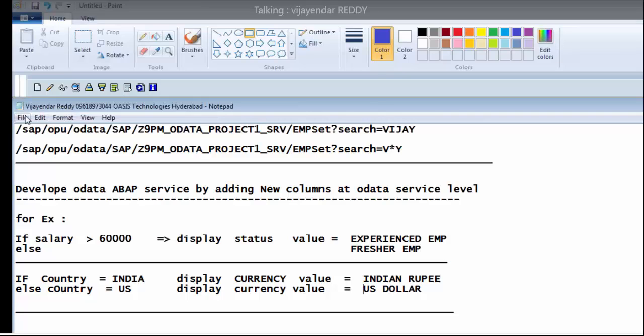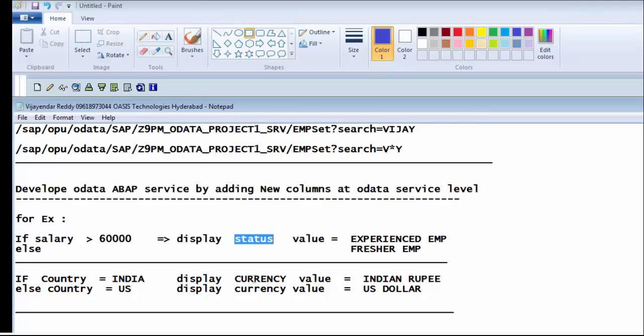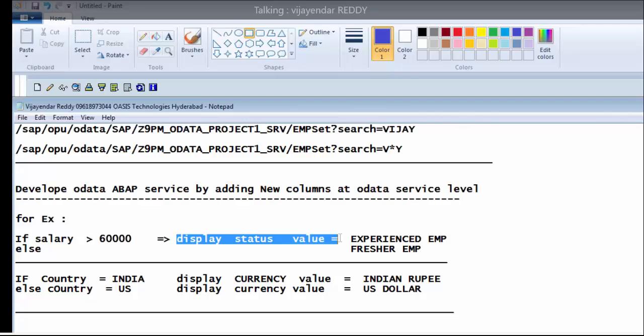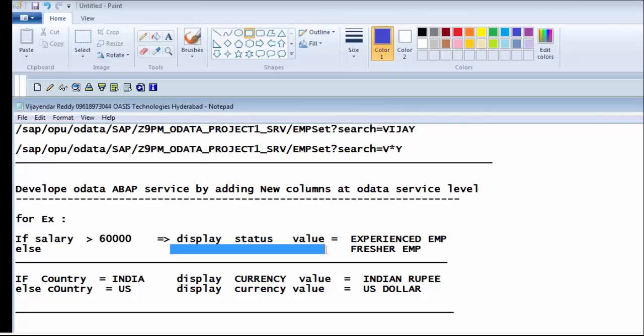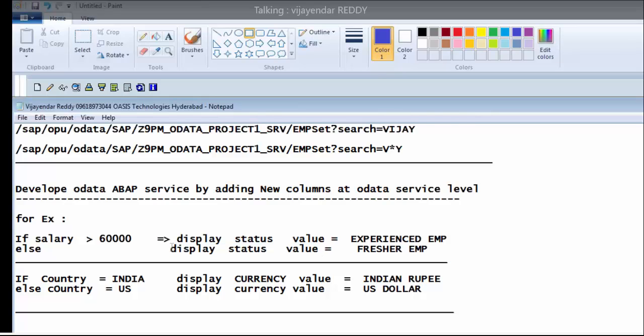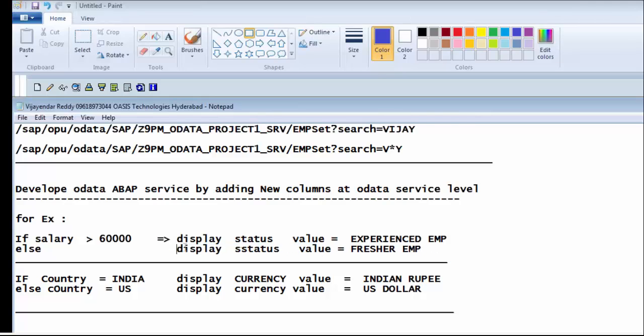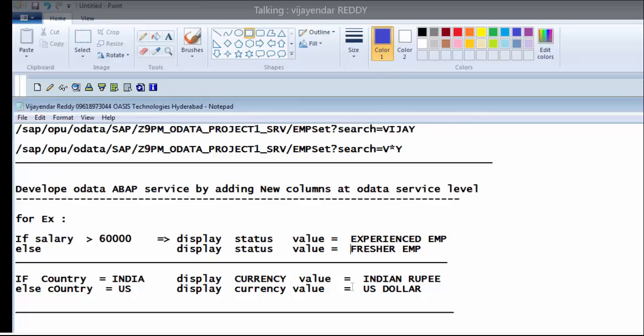In order to do this, first you need to think about how to add new columns, status and currency, at OData level. So how to do that? It's very simple.